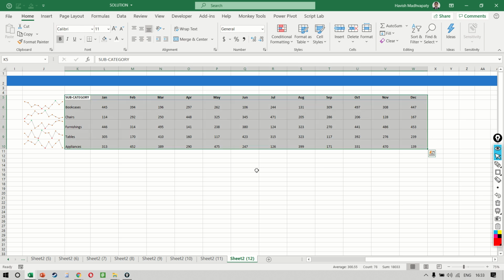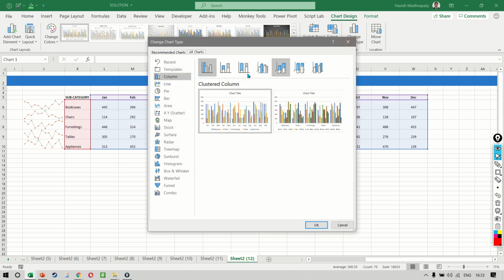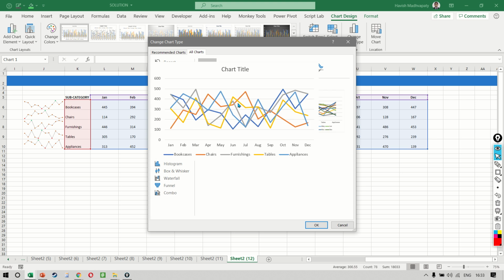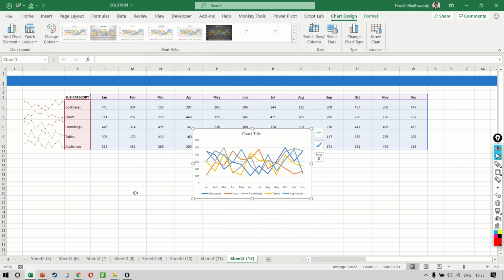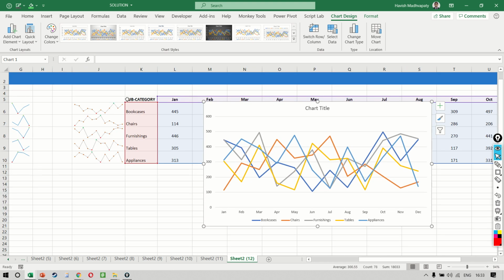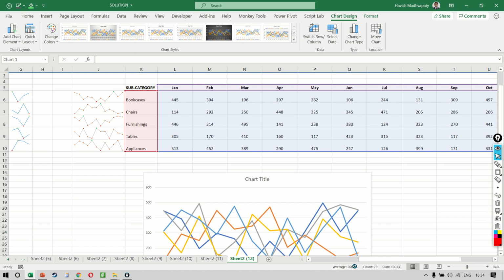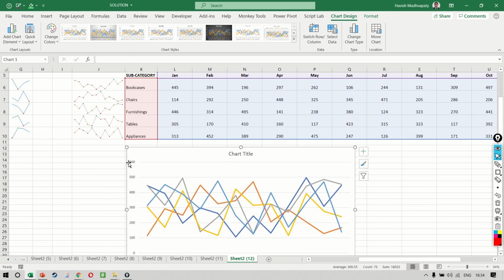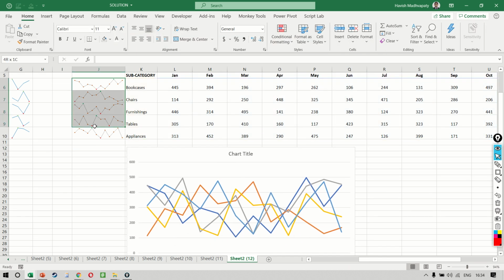Obviously, if you had made a chart and you had converted that into a line chart, you could have seen the seasonality factors here as well. So personally, I feel that you should not use Sparkline as an alternative to a chart. You should use it as a supplement to the chart, which means that the user can either look at the proper chart that you're presenting, or the user can also see the Sparkline that you have presented.